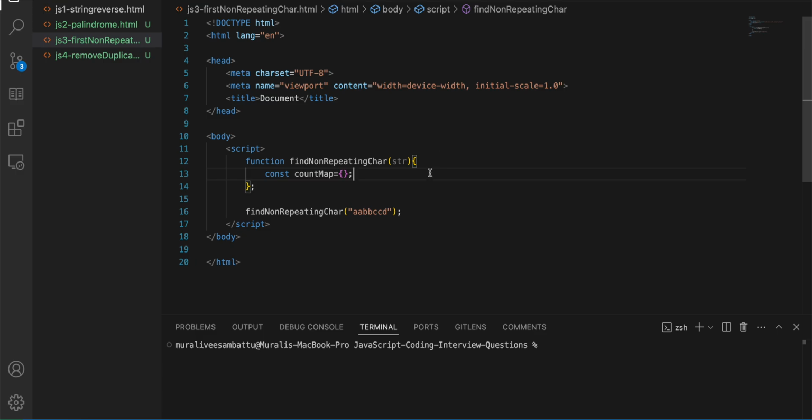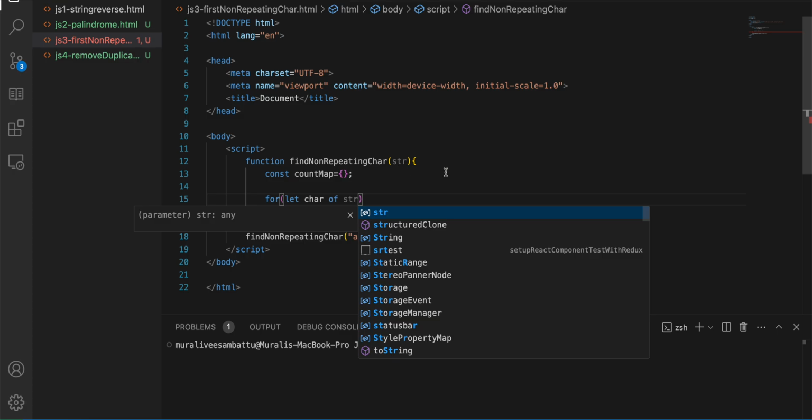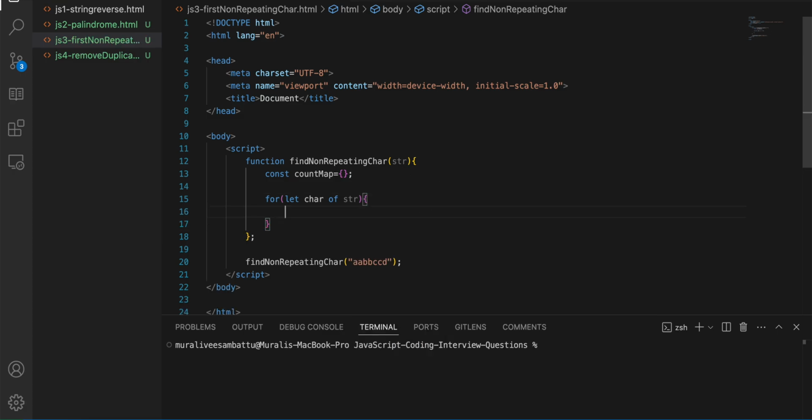Now I will be iterating through this given string and count how many times each character is repeated. So to iterate, let char of str. This will iterate through the given string.